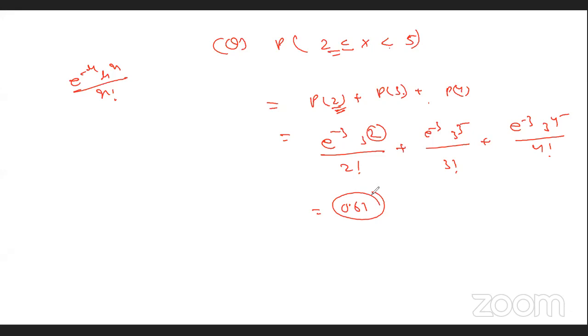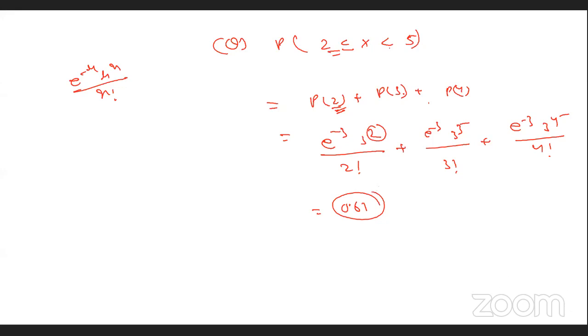Likewise, there are many more examples already mentioned inside your slides, which we are going to publish in your dashboard for sure. This is again one of the examples that you will find in terms of the Poisson distribution. It's an interesting one, where we do experiments based on the interval.